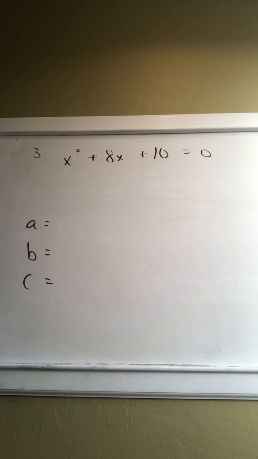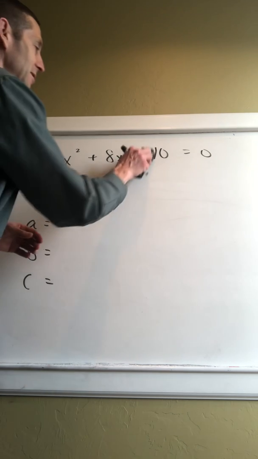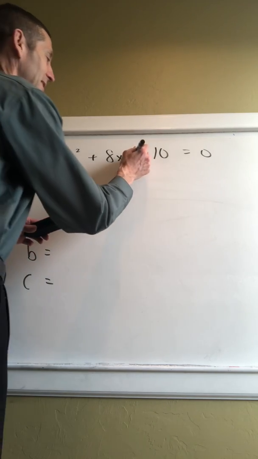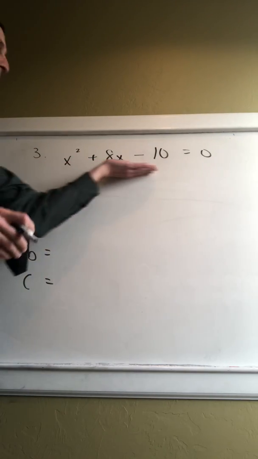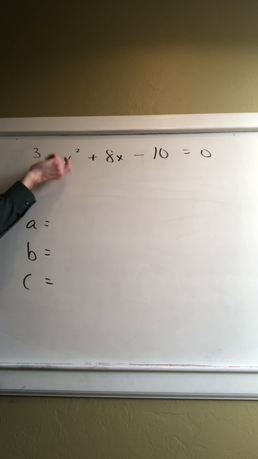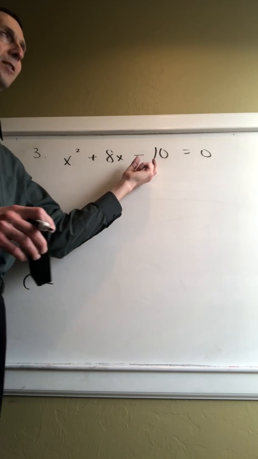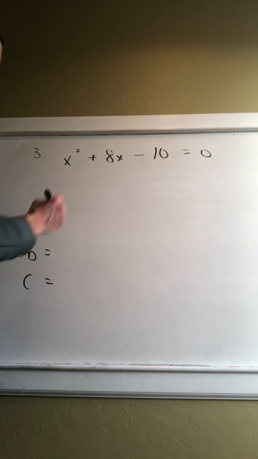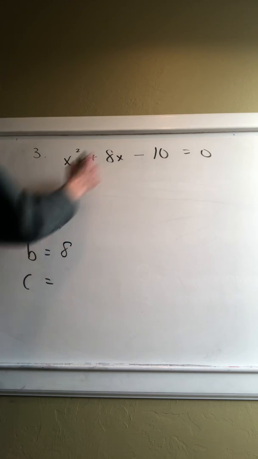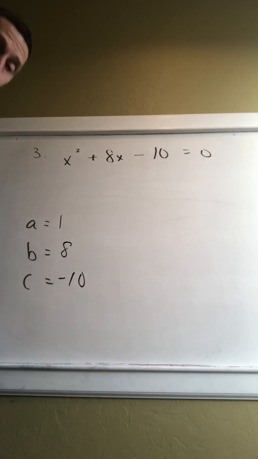All right, here we go. And again, guys, we always like where we're headed. I'll tell you what, let's make it a challenge today. Let's make this a negative 10. So for this third example, let's make it kind of tough. So A, B, C, let's plug in a negative value right here. Let's keep you on your toes. So we got 1, we've got 8, we've got negative 10.